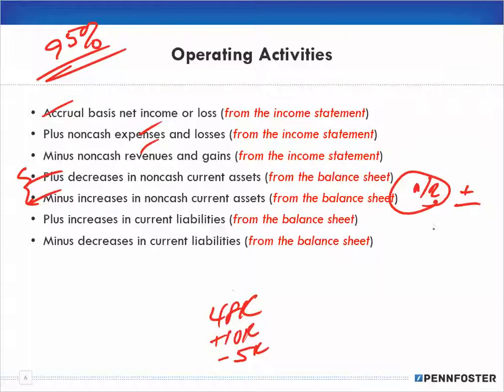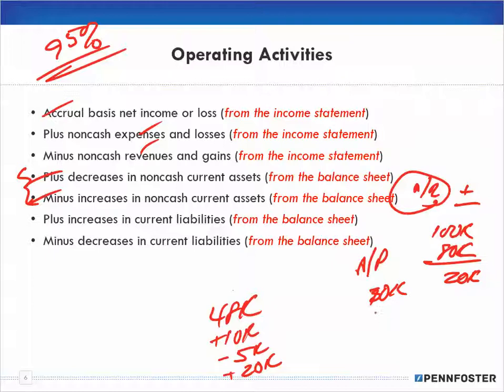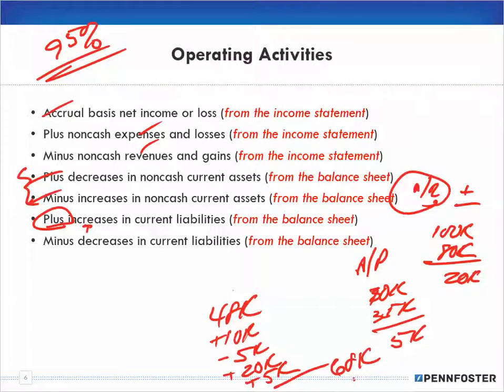So if I'm looking at my accounts receivable over here and I was at 100,000 and it went down to 80, that's a difference of 20, a decrease. So I would have to add in 20 more here, right? And then we end up doing the same thing for our current liabilities. If I have accounts payable and it was say 30,000 and now it is 35,000, that's a $5,000 increase. If I have a $5,000 increase, I'm going to add that back in, so plus 5,000. And then the total of this, well, let's just do it here, 58, right? They offset, 68, so we're at $68,000 as our cash position from the operating activities.